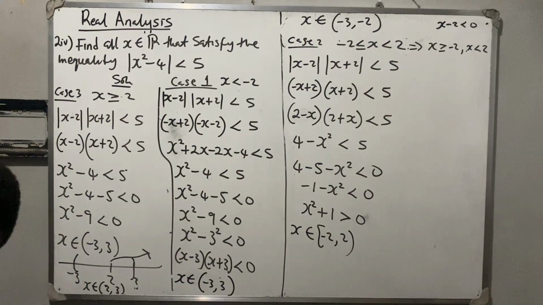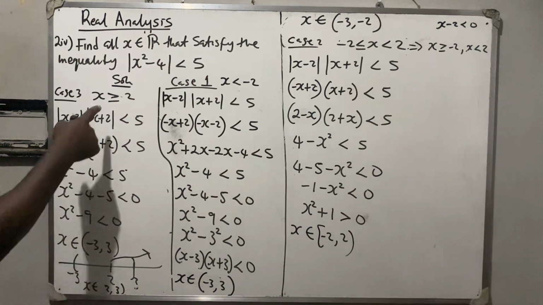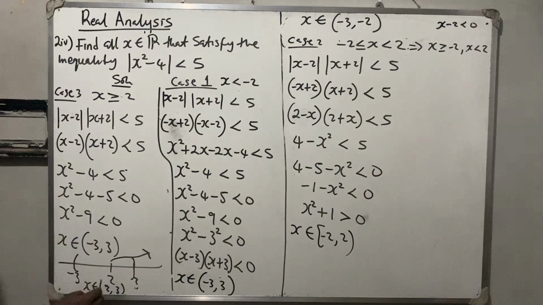I think that is the correct thing for that. And that 2 is a closed set. Don't forget that the 2 is a closed set, greater than or equal to. So here should be a closed set, because here is ticked.